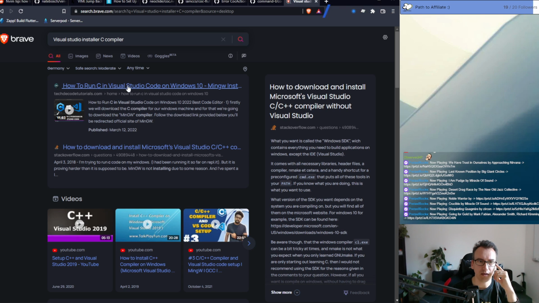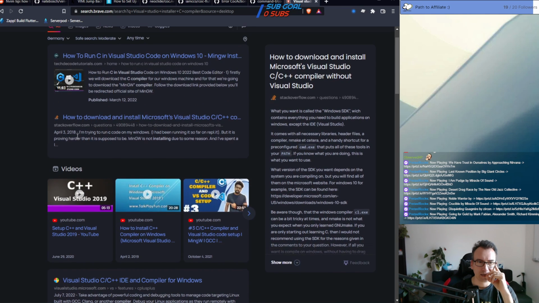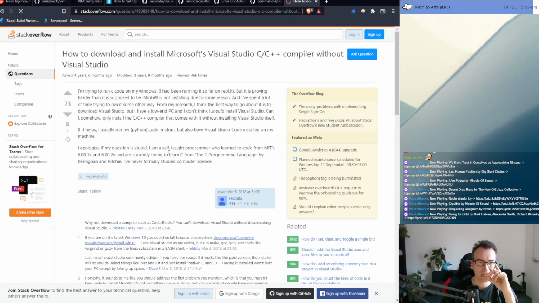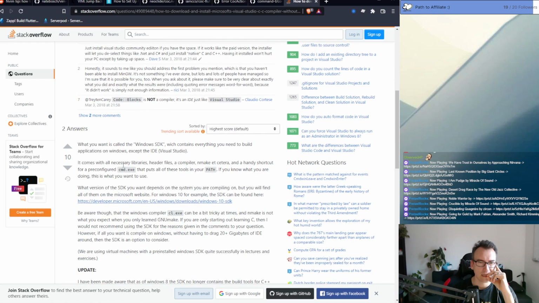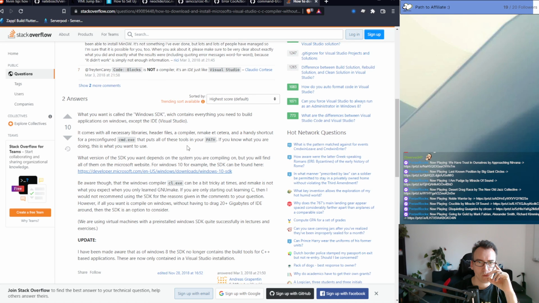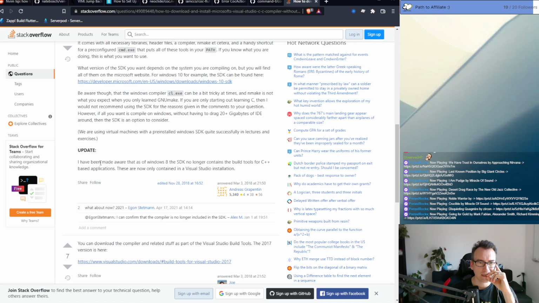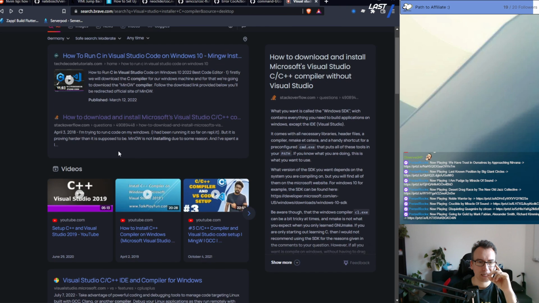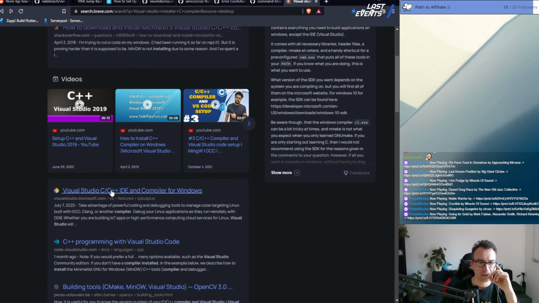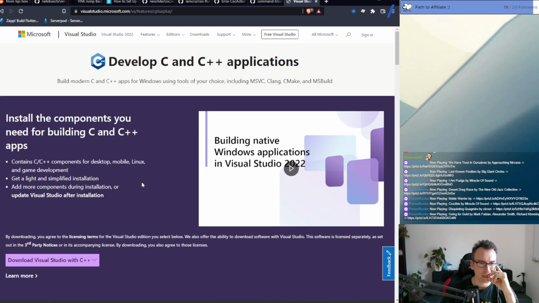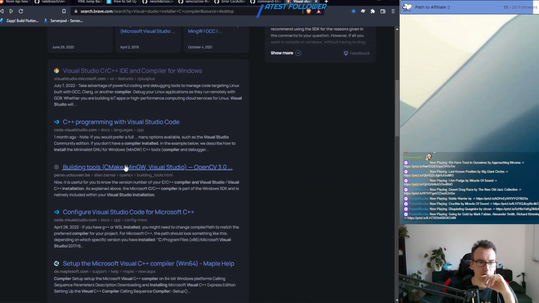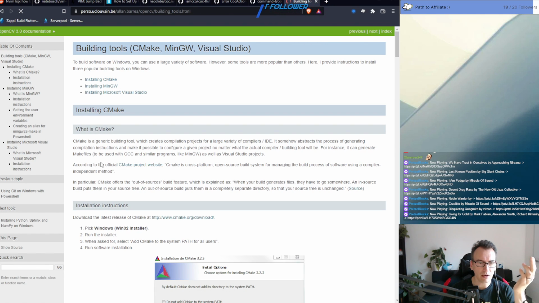How to run C in Visual Studio Code? Okay, so it's CMake.